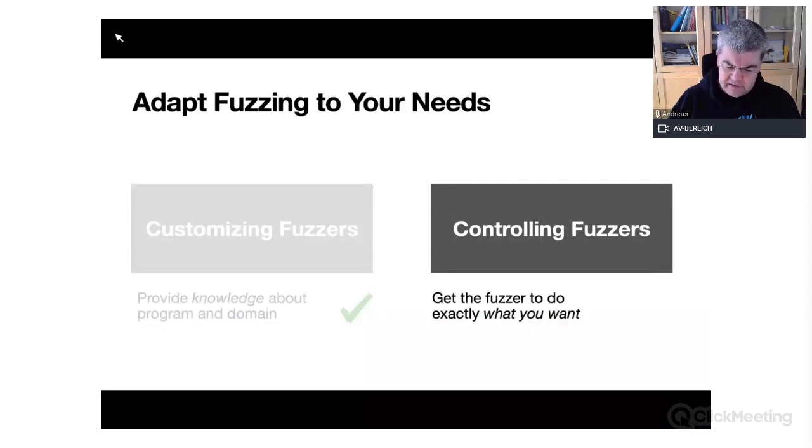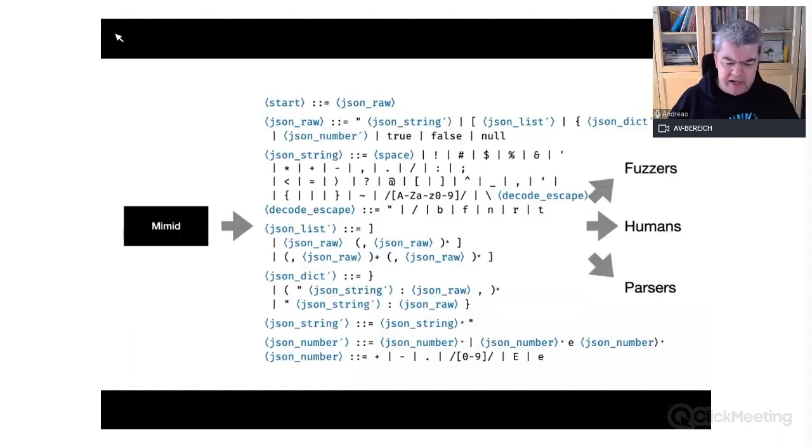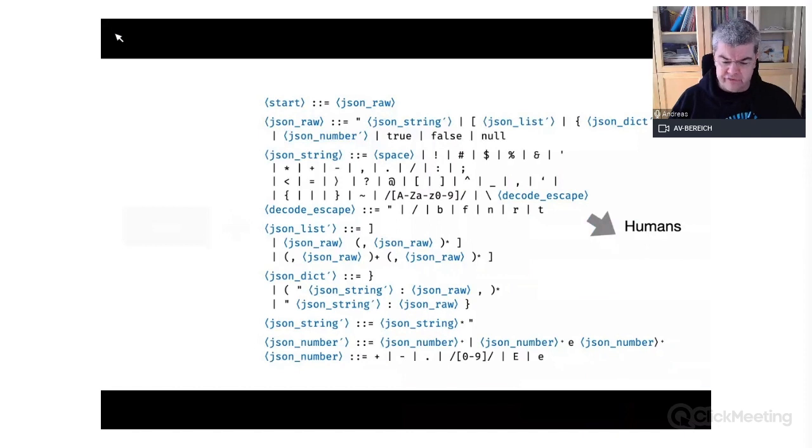And let's go back to our grammar here. You see, we think of such grammars as being useful in simply providing the right input. But that's not all there is. Something that is hardly ever explored so far is the power that such readable specifications actually give humans when they want to control what is supposed to be generated.